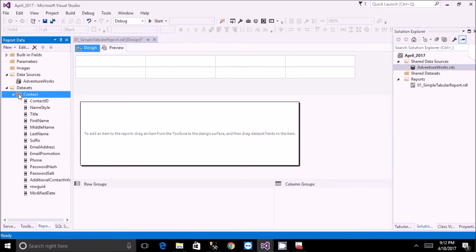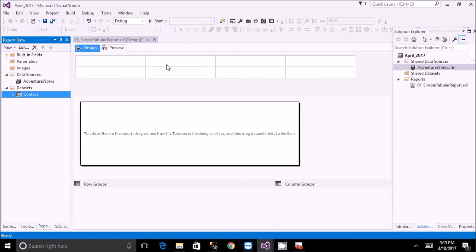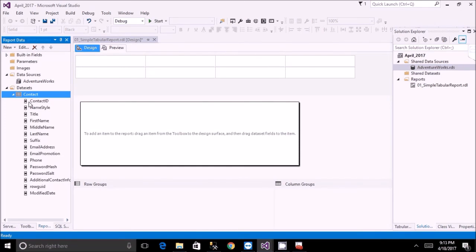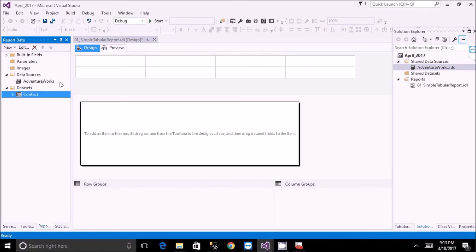Before going further, we end in here, and in the next class we continue building the report, because it's already 9:15. In the next class we're going to go over how to pull the columns that you have in here, how to format the body of the report, how to give the header, how to give a nice footer, how to format the report, how to align the columns, like center, left align, right align, and how to control the decimal places, all those kinds of things. Okay, any questions?